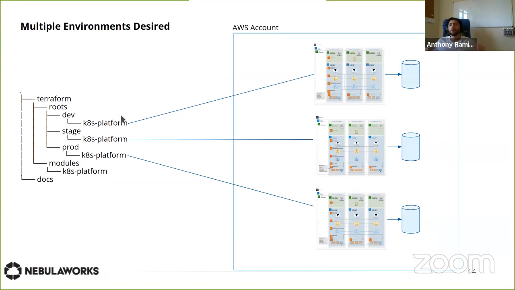So what's the value of using Terraform, really? I could just deploy this thing by hand. And my counter to that, if that was a question that was brought up, would be that if we wanted to support multiple environments, and we wanted to do this manually, it would be very difficult. So in this case, we can use infrastructure as code to segregate the different environments. In this case, we have dev, stage, and production.